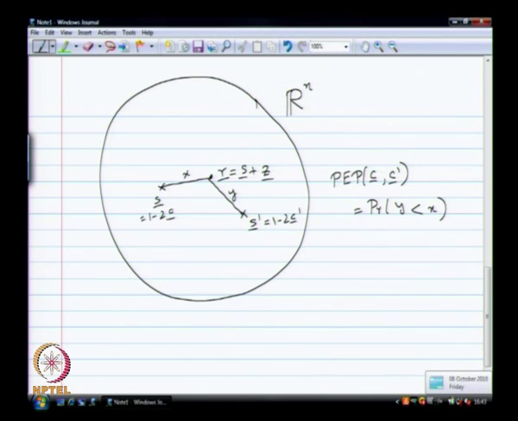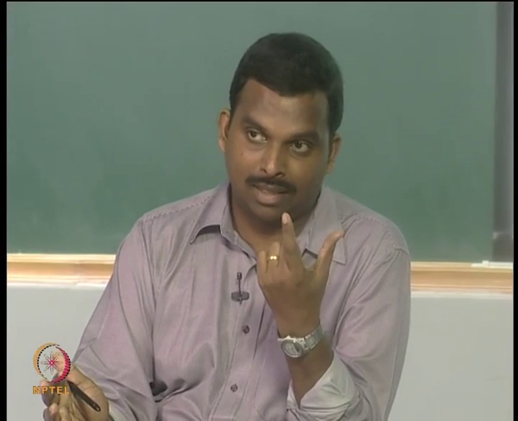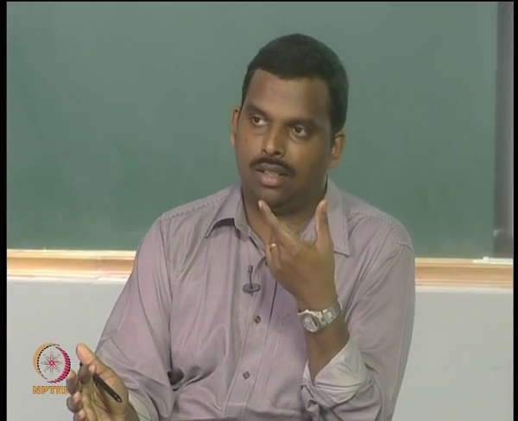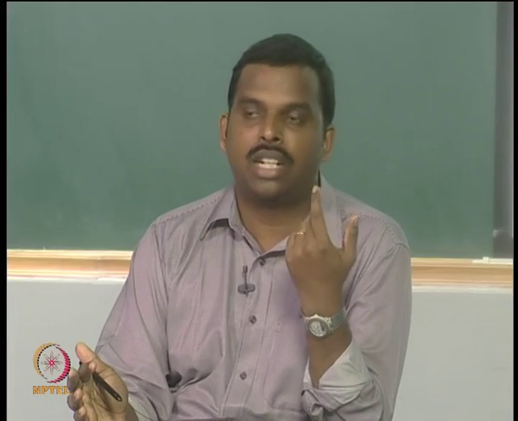So what you can do for this is to look at this line which joins S and S prime, and project R on this line. So it is enough if you view that. In fact the region will basically be the bisector of this line. Remember, this is all n dimensional, so I can't just say bisector. It means there will be some n minus 1 dimensional object which separates these two things, right in the middle, and you only have to ask whether R is on this side or that side. So all you have to do is to look at the vector R minus S and project it onto this line joining S and S prime and see if it has crossed half the distance.